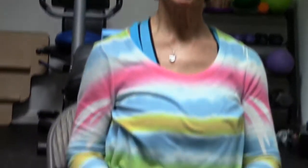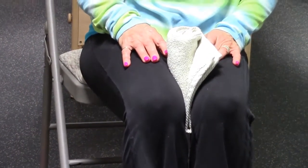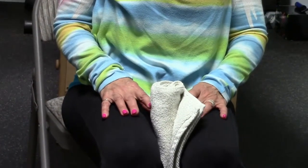And relax. And squeeze again. And relax. And then maybe change the tempo again and go.